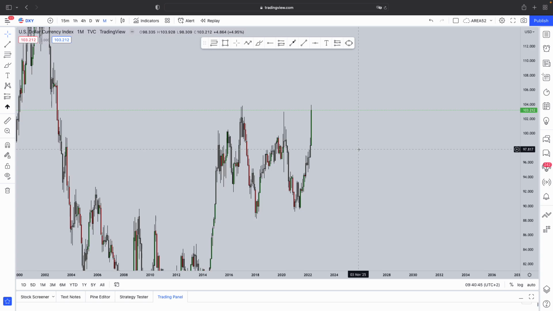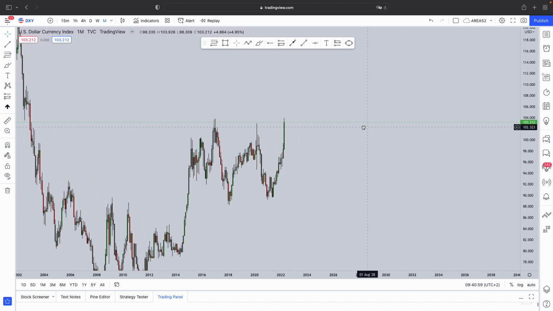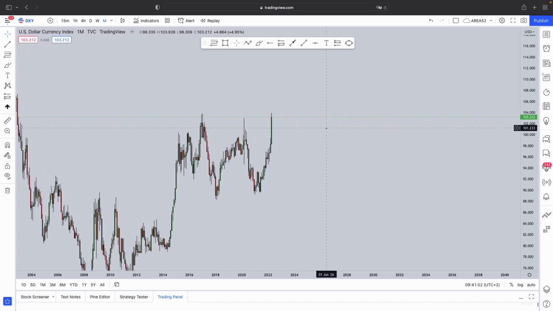Now, as I've said yesterday, we do have some high impact news coming through for the US dollar. It's probably going to be the busiest week for the dollar because we've got a potential interest rate hike that's potentially going to take place on Wednesday. Apart from that, we've got the job openings. We also have the ADP, which is directly correlated with the NFP. We've got the FOMC statement, the interest rate decision, the NFP, unemployment, as well as the AHE, which is the average hourly earnings. We've got the CAD unemployment and unemployment change, which happens at the same time as the NFP as well. But we are going to focus on the US dollar in general.